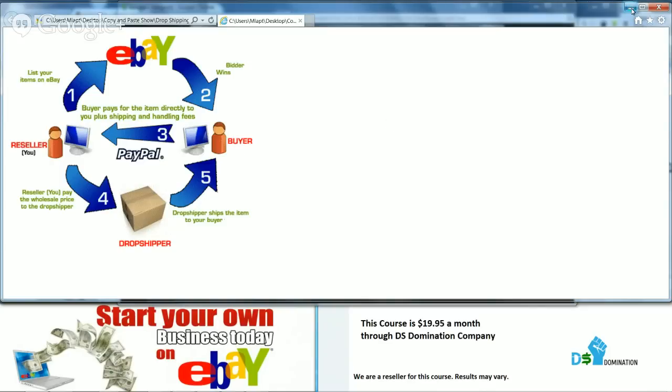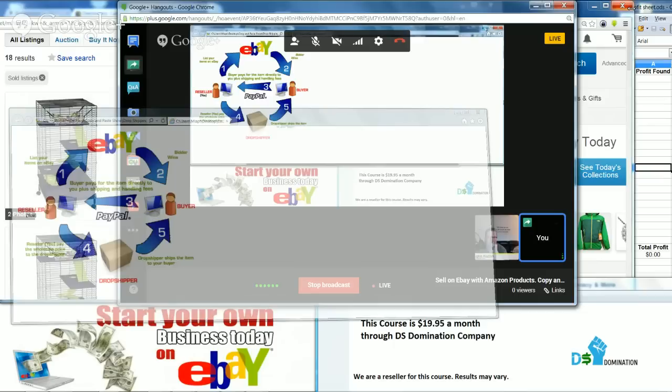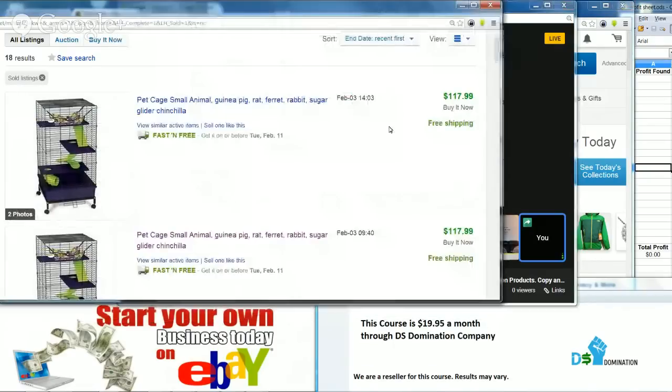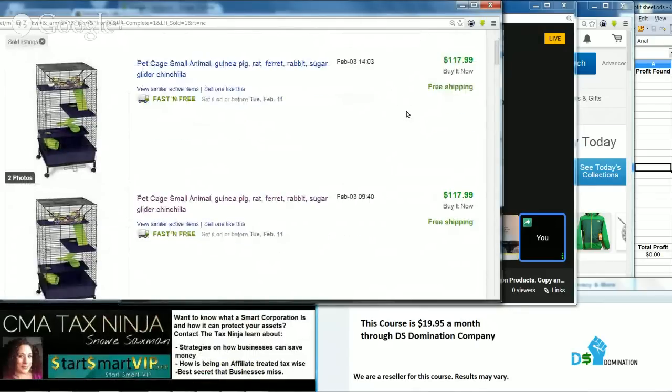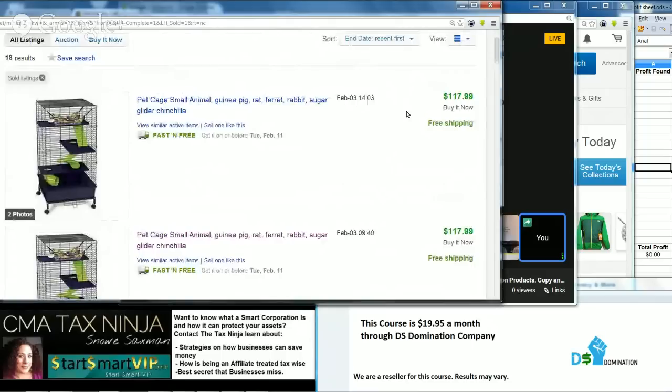Let's go to one of our test accounts right now. I like that little diagram. It explains exactly what we are. It's e-commerce. Before the internet, people had to buy low and sell high. But this is turning everything upside down: we sell high first, and then we buy low. It's an amazing business system.